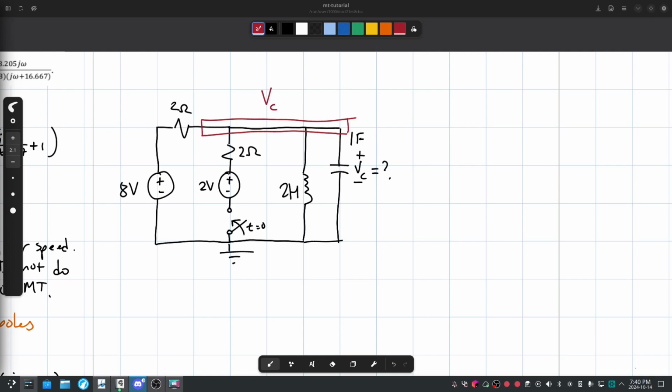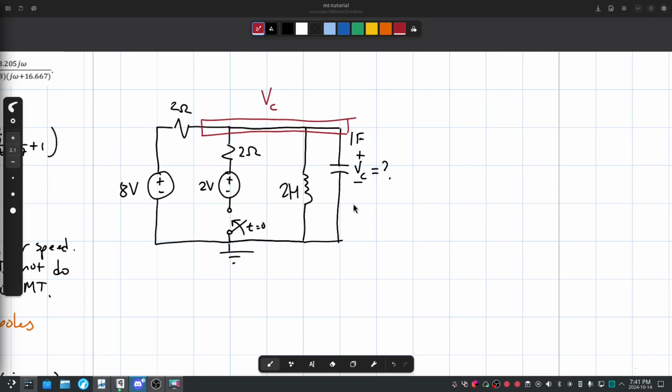You might be right. In this case, we could just use KCL because we're trying to find voltage. First check if you're trying to find current or voltage. If you're trying to find voltage, you should probably use KCL. If you're trying to find current, you should probably use KVL. And again, using the "wrong" method, you will still get the right answer. You might just have to take a little bit of a detour.